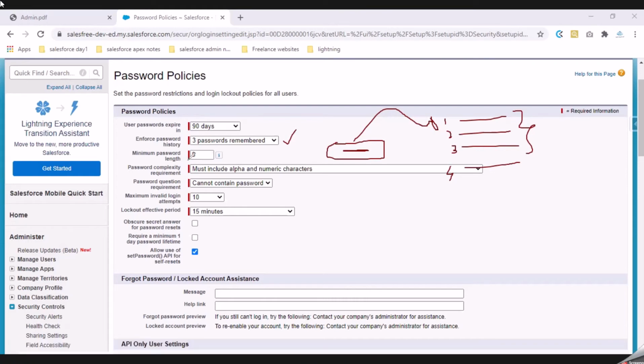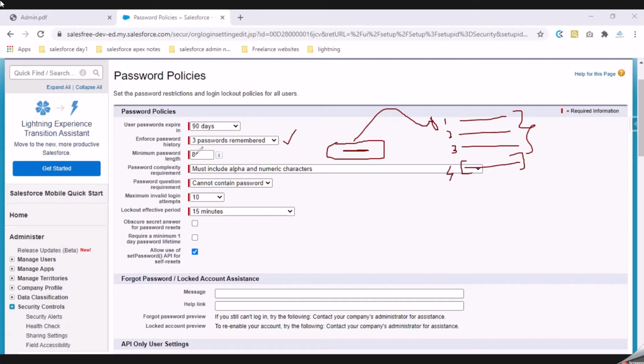Now the third setting talks about, we have asked the password to expire and we have made sure that the previous passwords are saved and checked when the user is entering his information. The next setting is, how much length do you want the password to be? You can make sure that the minimum length of the password is greater than 6 or 7, that is what you can call a good password. You can also increase this number to whichever number you think is possible. It is always a good practice to keep it between 6 to 8.